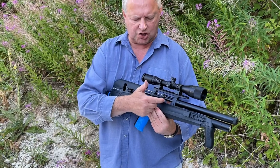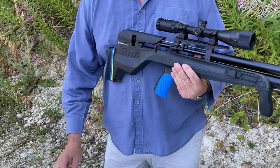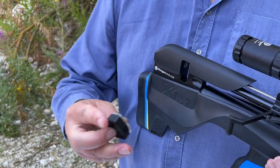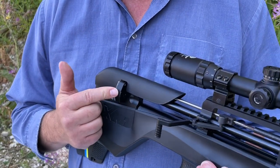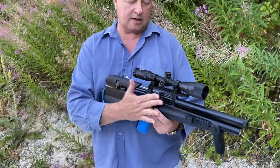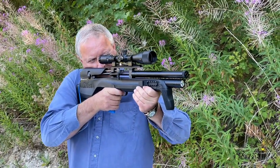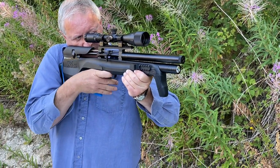So obviously side lever action, pull the side lever back. It's not too much, it's a bit more effort than some, but it's no great shakes, quite easy to cock. And then these magazines, it's quite an unusual shape, but it literally does stand high like that in the system. Slot it in, and there's a magnet inside, and you just fill that slot in. That's quite neat, actually. So I push that forward, and now we're ready to go for obviously the duration of the mag. So again, we can cycle this from the shoulder, perfect positioning of the lever.